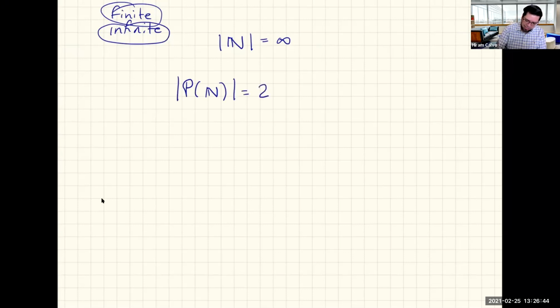is something like this, 2 to the cardinality of natural numbers, which is something like 2 to the infinite power. And we know that this is a much greater quantity than infinite itself. So we can say that this size or this dimension is even a bigger kind of infinite. This is called uncountable infinite.